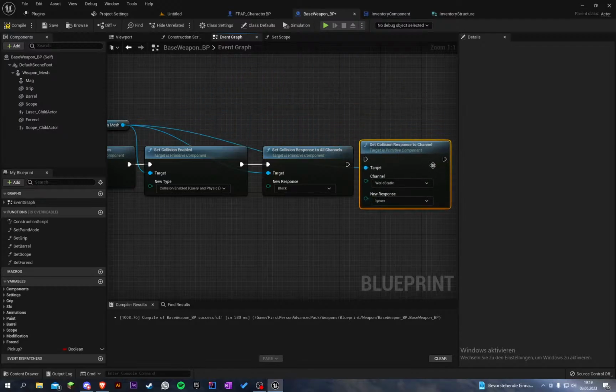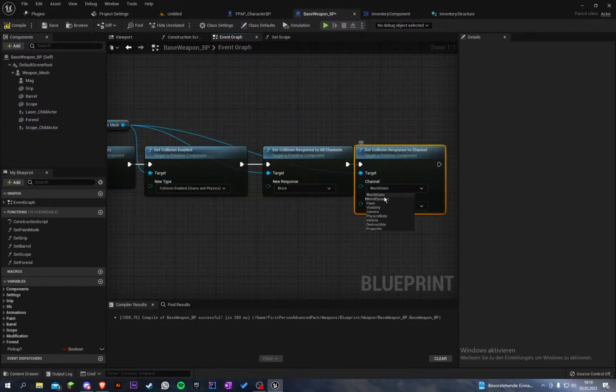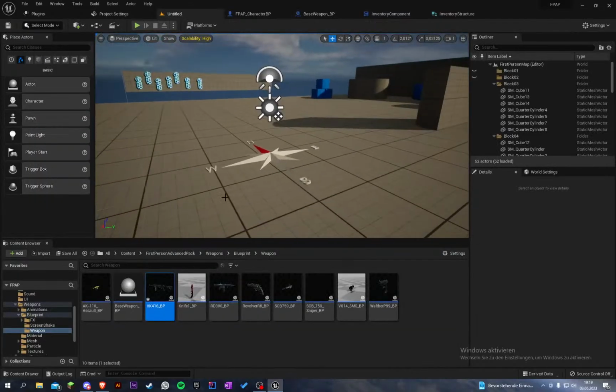Okay, let's do that, and then for pawn we just overlap, compile and save. Now let's have a quick look. We place it here.